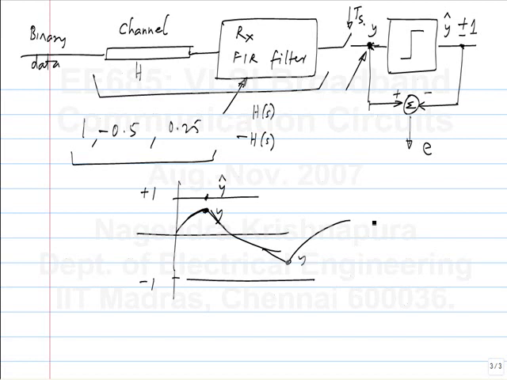No. Firstly, the error value itself will vary continuously, right? Because that depends on the bit pattern. So if you have a long sequence of ones, it may have a small error. But if you have alternating ones, it may have a big error. So depending on the bit pattern, even if you don't do anything to the equalizer, the value of V will keep on varying.